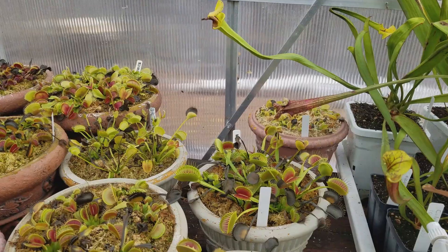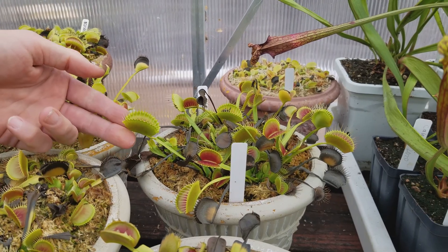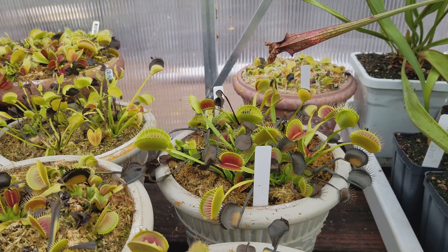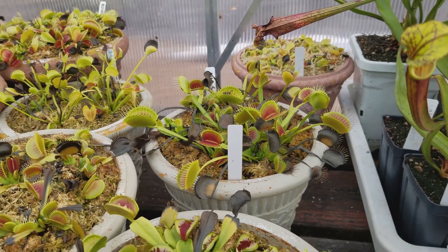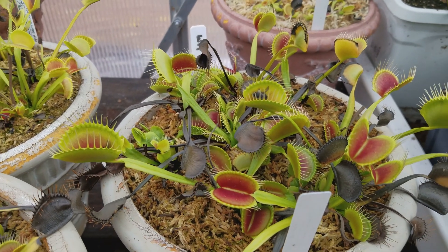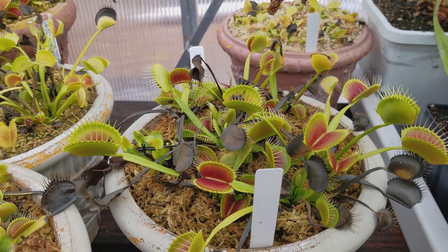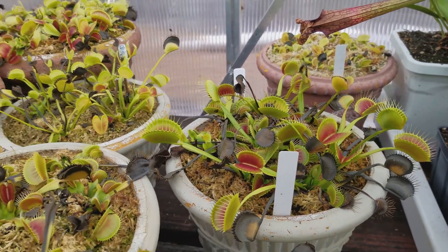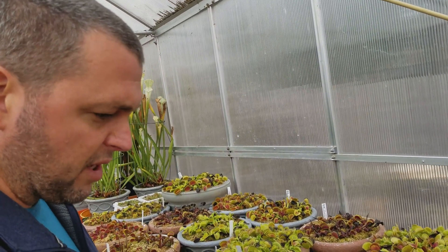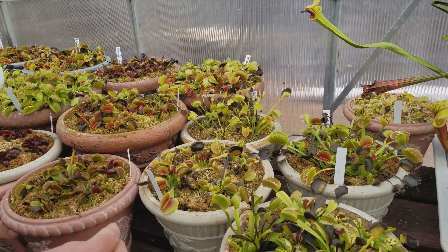People will have those taller traps — are they going to die off eventually? Yeah, they'll all die off eventually. This big trap will probably last another month or two at most; it'll be gone by spring almost certainly. So you'll be left with that little rosette, which sort of belies the true size of it. In the spring you'll see when the traps grow back how big it really is. It's hard to tell how big the plants are when they're dormant because almost everything goes underground. They hunker down and store a lot in the bulb and don't really have much in the way of leaves — they look tiny, but the reality is these are very large plants underneath the soil.